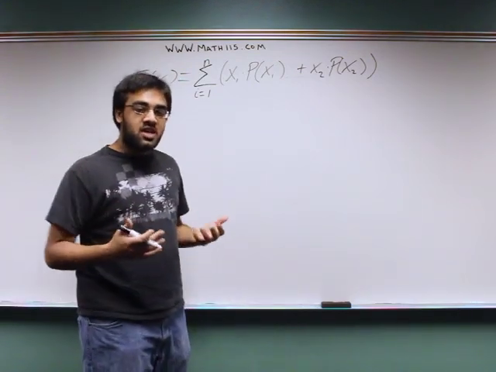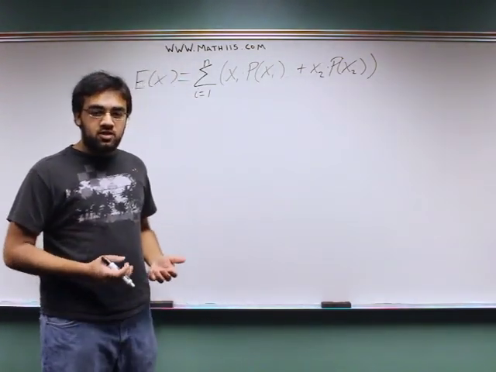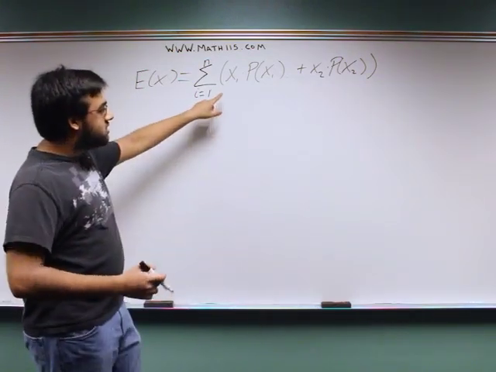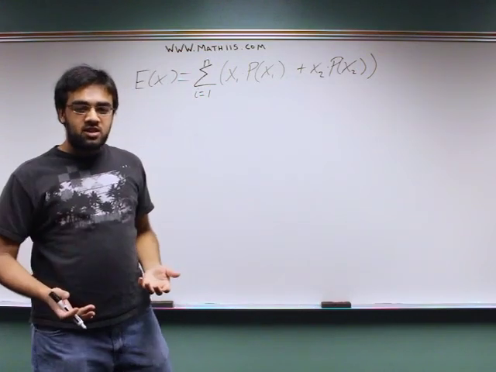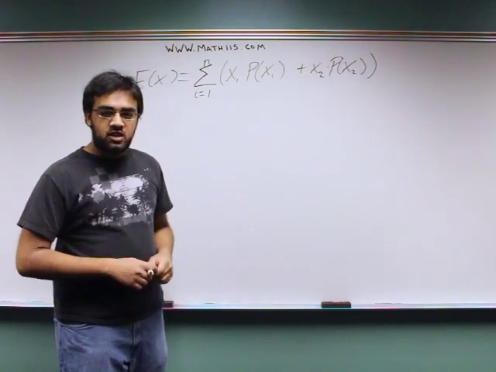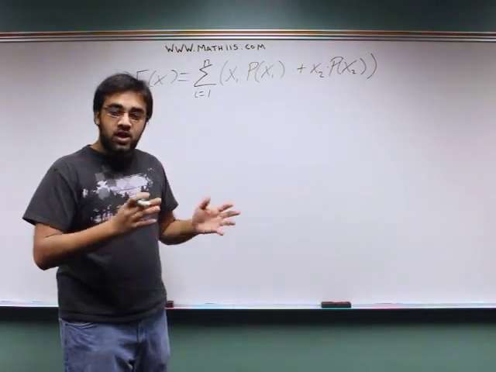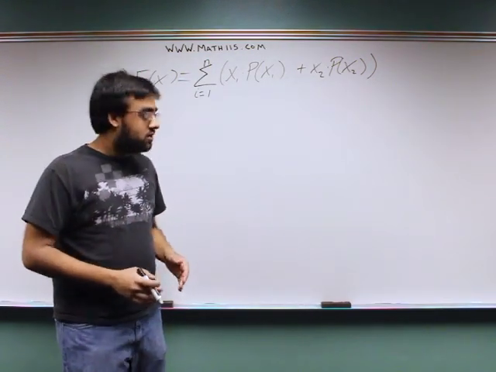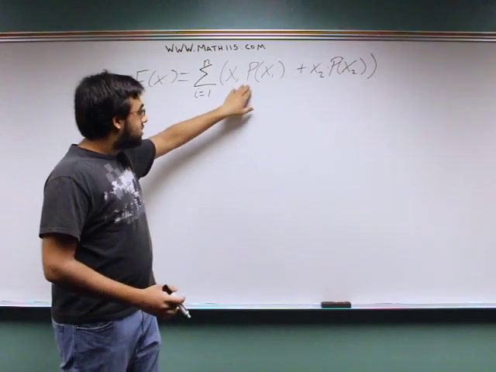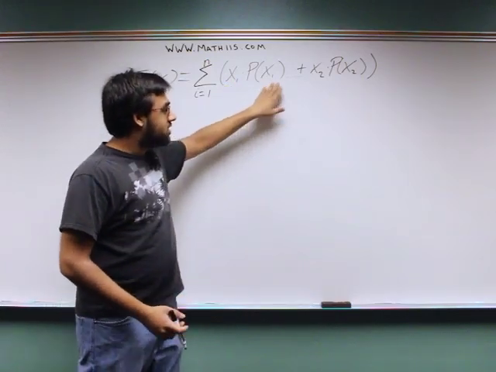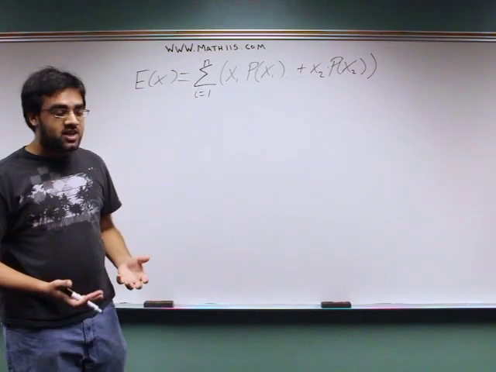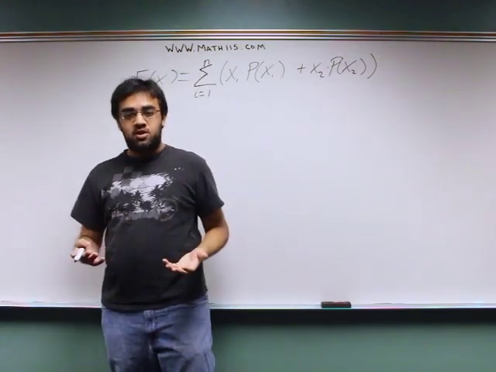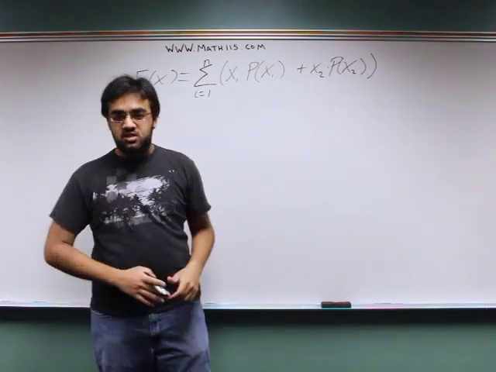Expected value is the same thing as average. But the reason why it's different than what you're normally used to when you usually calculate average is because this is giving weight to probabilities. When you've been calculating expected average in the past, you usually just weight everything equally. You assume that everything has the same probability of occurring. Well, here that's not the case. Clearly, x sub 1 has its own probability and x sub 2 has its own probability. Therefore, they need to be weighted differently. So, Matt is going to go through an example problem of how we can use this in a basic format.